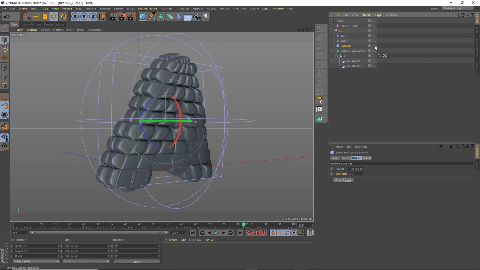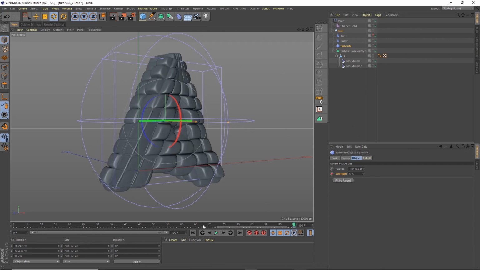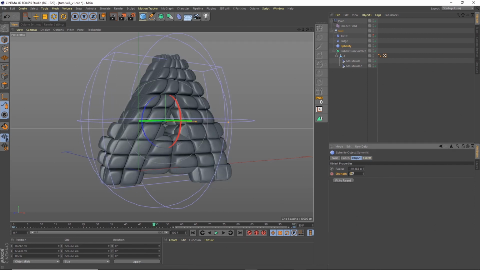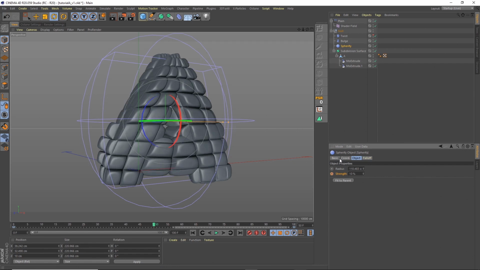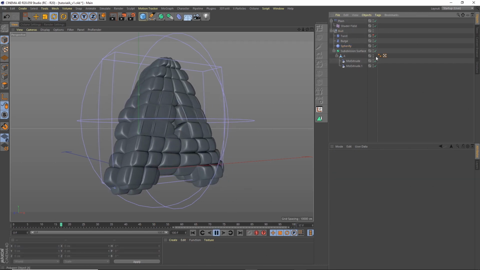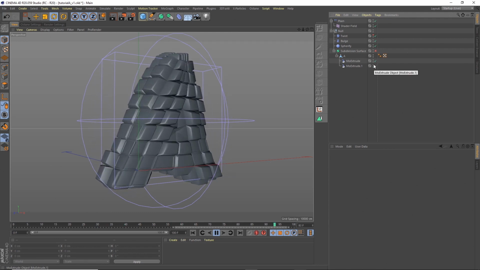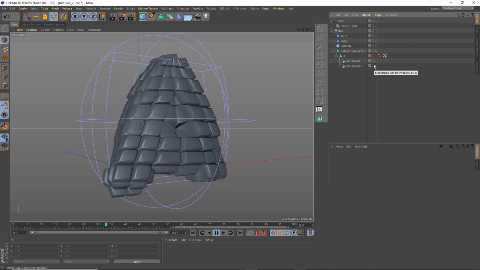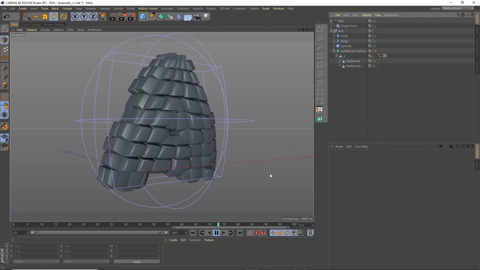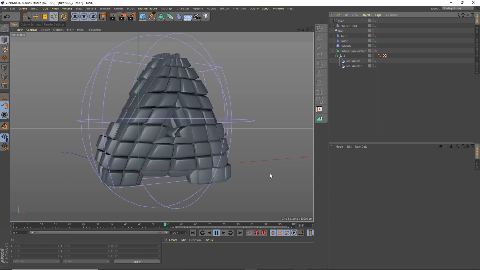You can see it with and without, which doesn't seem to be that much of a difference, but over the course of time, all these additional little effectors that you add, they add these different elements to the animation. So I'm just going to maybe put that to 10, make sure that it's back at 5. So then we have all three of those effectors working together along with the MoExtrude animation. Okay, so now we've got the animation done basically, and we could go into Octane and set this up for rendering.